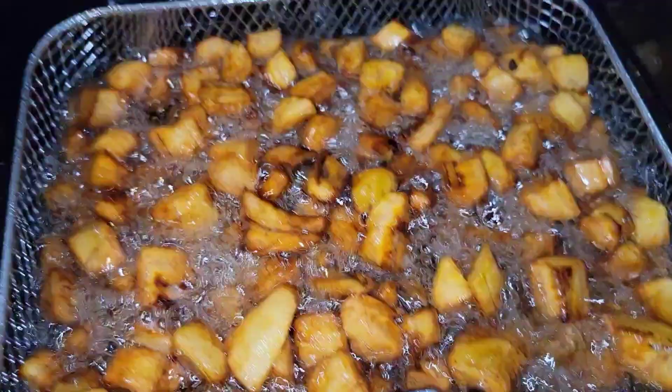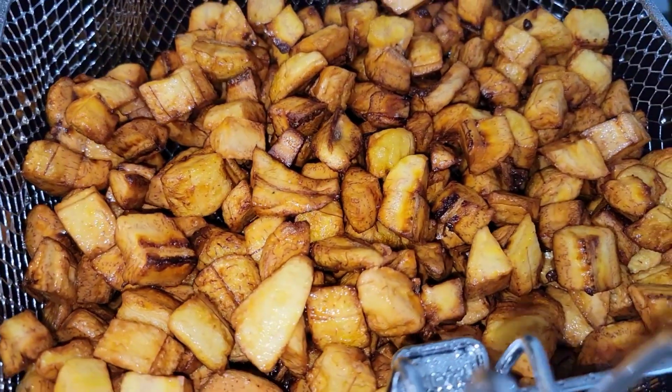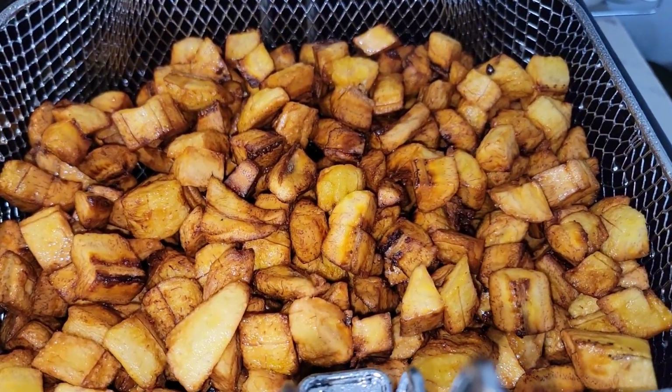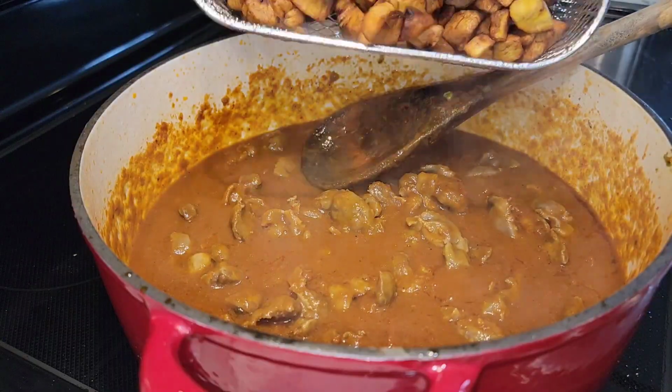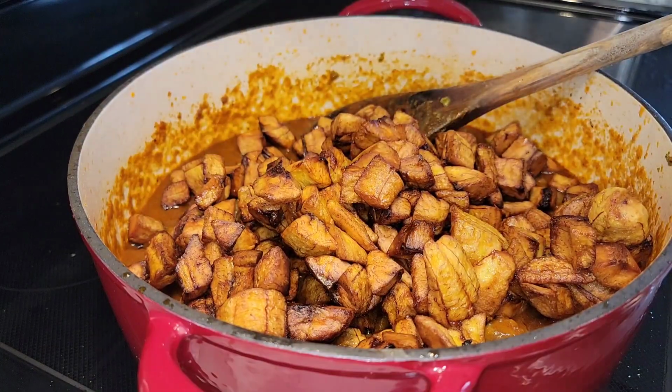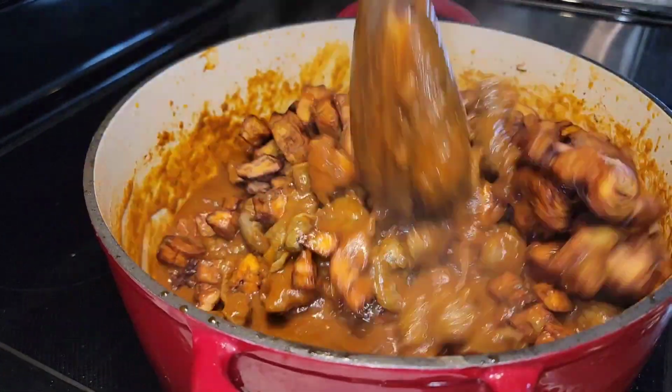Our plantain is now ready. You can see it's golden brown. You can also use an air fryer for a healthier choice. It's time to add in our plantain into the sauce and gizzard. Mix it up to make sure it's well combined.